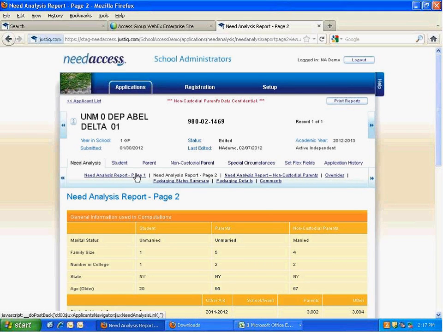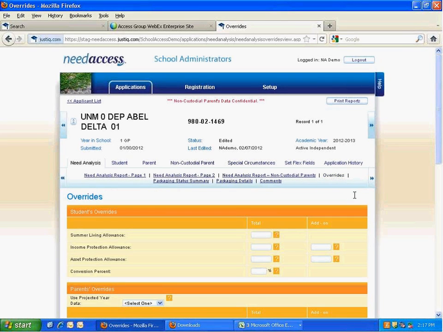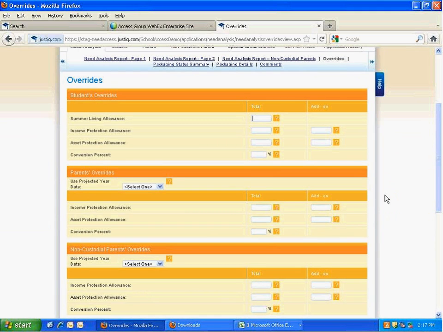So again, it's the Student Need Analysis tab, and then this Override on the third level navigation. Okay, and you'll see here we have some override options that are very similar to the ones Jim just spoke about. And you'll also note that each of these has a little help text box next to it. All right, so again, the options we talked about before were at the global level. They can be toggled on and off, and they affect all of your students all at the same time.